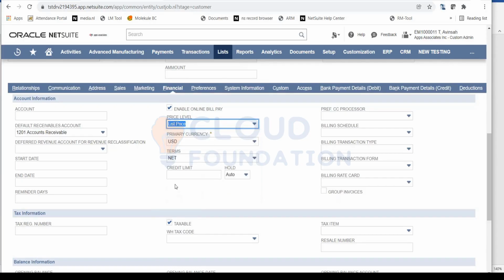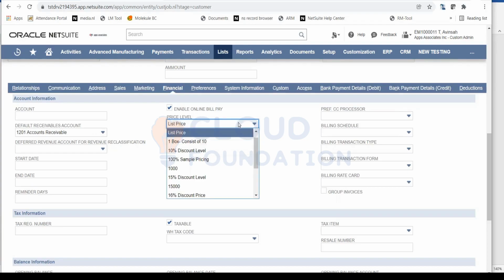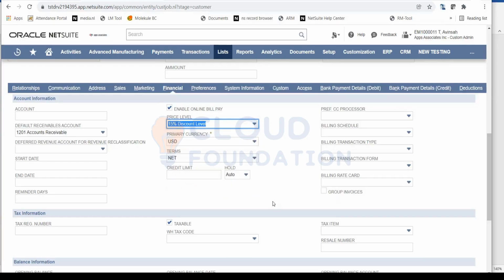Next, this is your financial panel. Populate a price level. If you want to give any discounted price, let's say 15% discount price level, now anything that is ordered from this customer, automatically 15% discount level would apply on the sales transaction. This is a very important field, and this is where you can select the default price level for this customer.